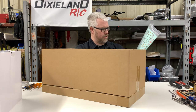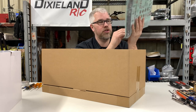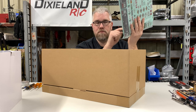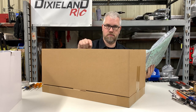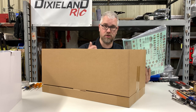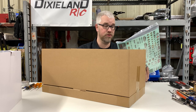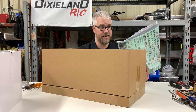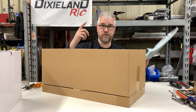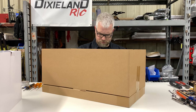So what we get in the bag is a full sticker sheet with different grilles you can put on the front, a bigger battery tray, and all the pieces to add normal shocks — lower collars, upper collars, the whole deal to change that over if you want to. It does not have springs included, but it does have a longer body post for the back if you want to run an SUV body. Their sticker packs are always so cool.